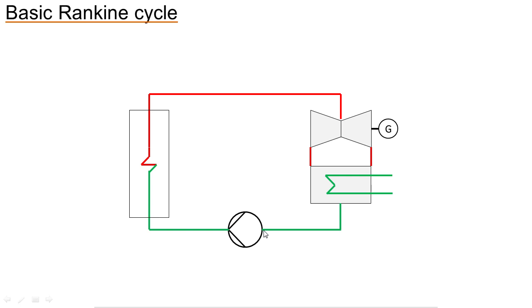In this video I will talk about water and steam, and green lines. A green line means a pipe filled with water, and the red line means a pipe filled with steam. Basically we have a condenser here, and the exit of the condenser is water. The first thing we look at is this feed water pump, which is pulling up the pressure and pumping the water through this boiler.